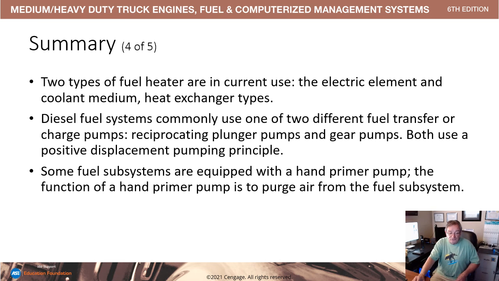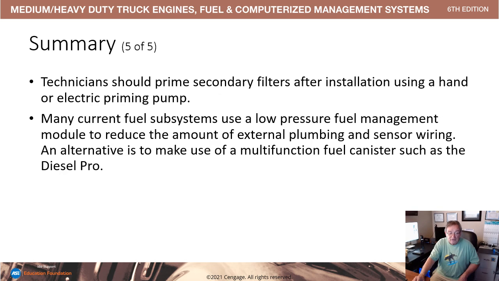Diesel fuel systems commonly use two different types of fuel transfer charge pumps, reciprocating plungers and gear pumps. Both use a positive displacement pumping principle. Some fuel subsystems are equipped with a hand primer pump. The function of a hand primer pump is to purge air from the fuel subsystem. Technicians should prime secondary filters after installation using a hand or electric priming pump.